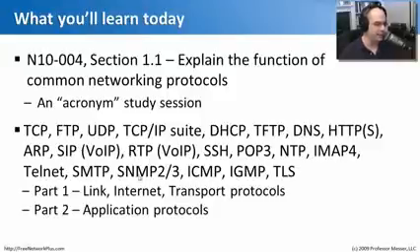These are copied and pasted directly from the CompTIA Network Plus requirements: TCP, FTP, UDP, SSH, POP3, NTP, a lot of different things here. What we're going to do is consolidate these together. We're going to organize them. And by the end of this video, we're going to step through everything that's here in part one, where there are link protocols, internet protocols, and transport protocols. We'll learn exactly what all of those things mean.